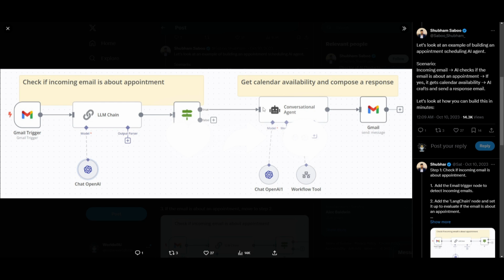Now, this is something that is so easy to use. It's so much easier than Rivet, and I truly believe that most of my viewers will be intrigued about this, because it's something that they can actually start using on a day-to-day basis. So with that thought, guys, let's get straight into the video and showcase how you can get started with n8n.